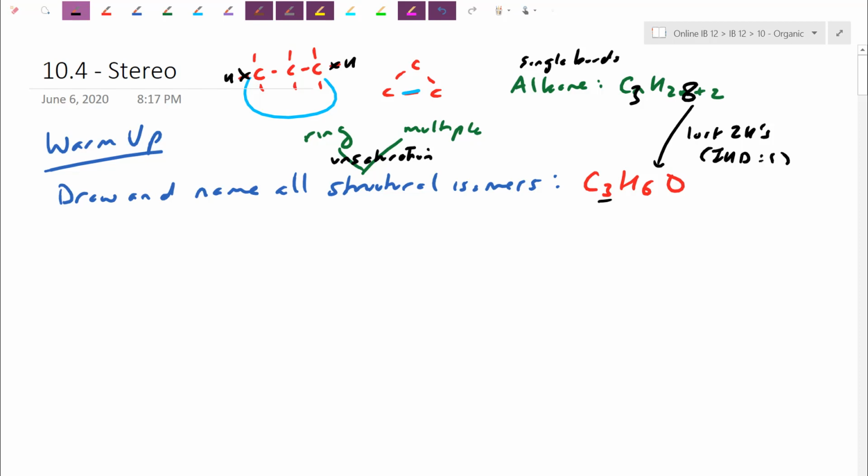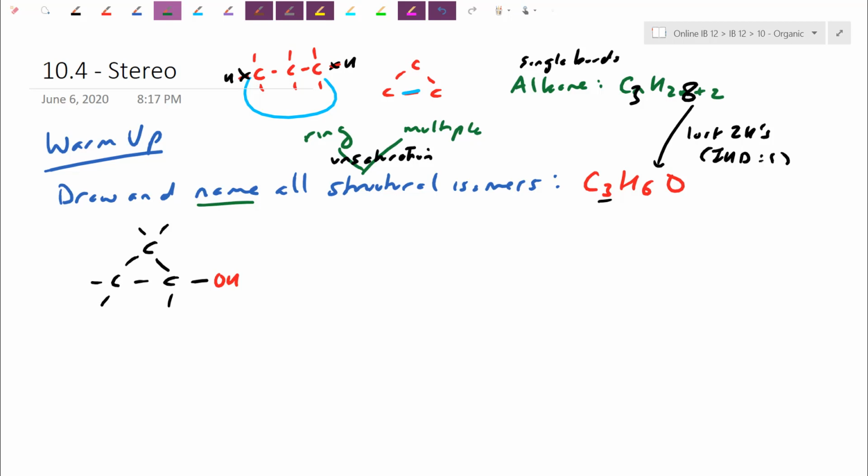So let's start off with the ring. Well, if I have 3 carbons in a ring here, it looks like there's only one type of isomer in terms of structural isomers. Every carbon has the equivalent of 4 bonds, so they're holding our 6 H's. But we also have an oxygen involved here, so let's add an oxygen somewhere. When they ask you to draw and name, they're trying to help you out, because different structural isomers will have different names. Either the numbers are different, or the parent is different, something like that. If you draw something and it ends up having the same name, you have drawn the exact same structure.